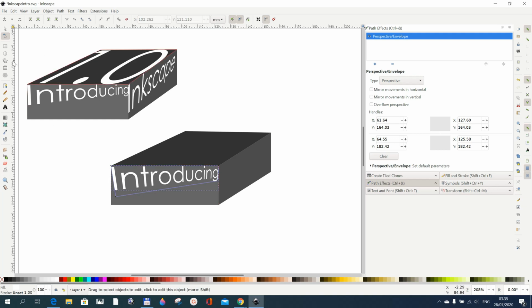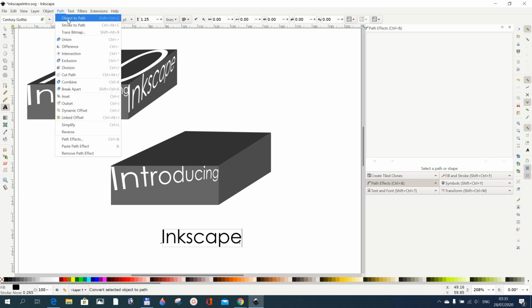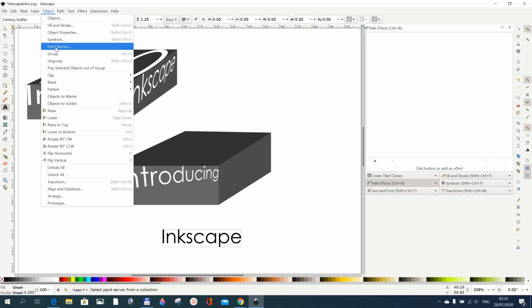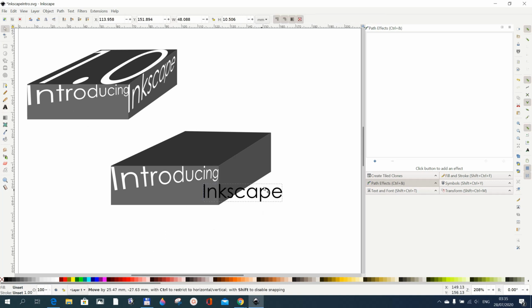Now we go again and repeat the same process. Now we want to write Inkscape, so we write our Inkscape, and then we also go to path, object to path, and then we go to object group, and then we pick our thing and bring it here.